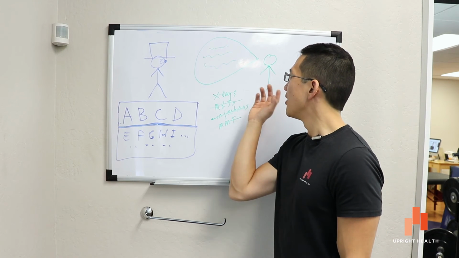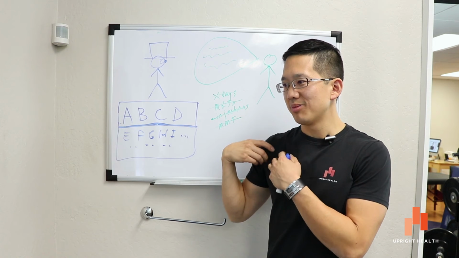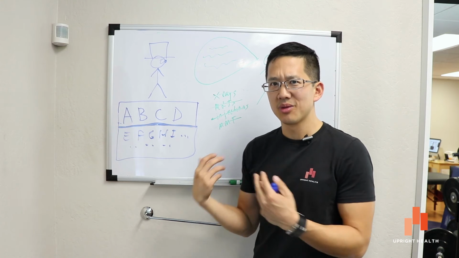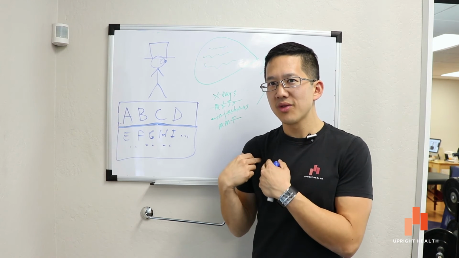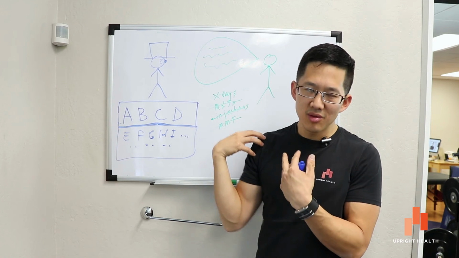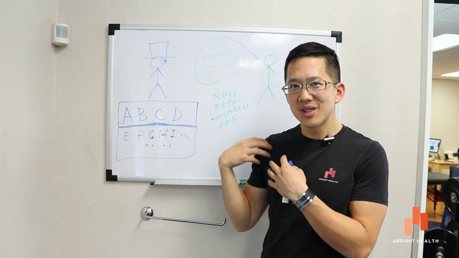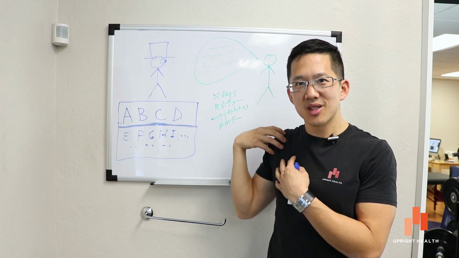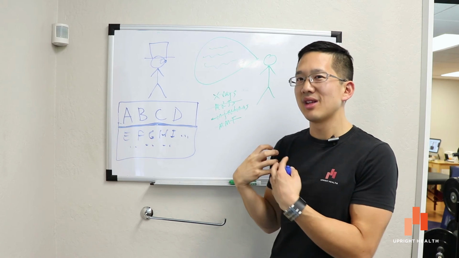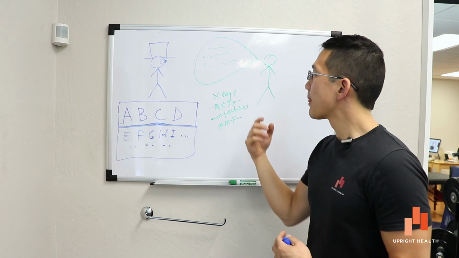No. I've read reports of people who have constant pec minor tension who actually are told they need to cut the pec minor surgically to relieve the tension. Well, what if there's something about the way muscles interact and the way the nervous system uses muscles? What if there's something that can be done to just restore proper balance so you're no longer getting that experience of pain and discomfort?